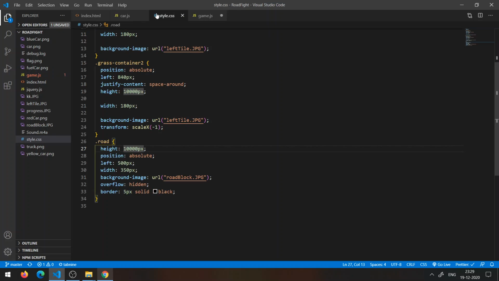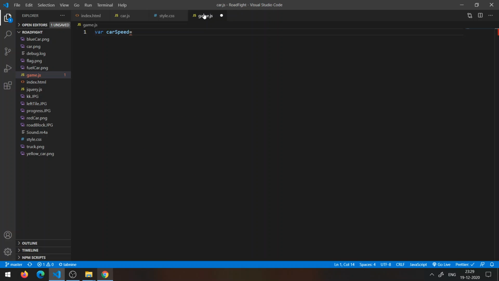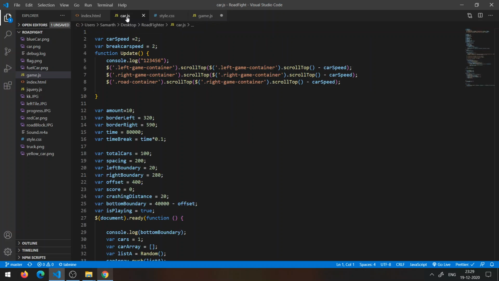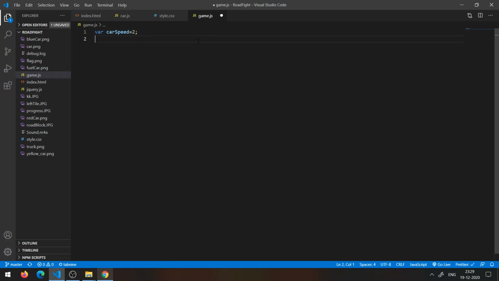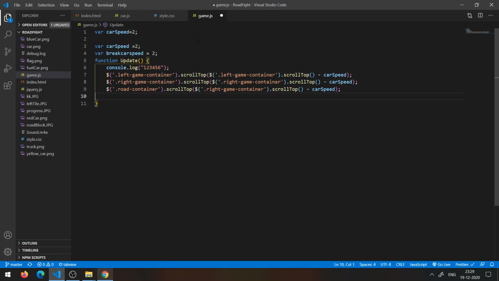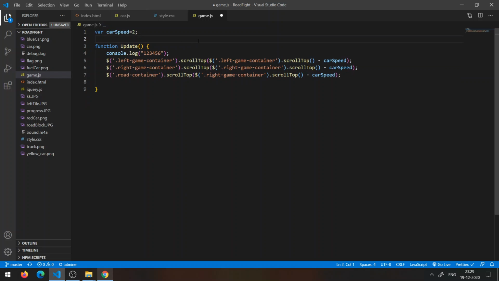The ideal car speed that I have selected is 2. For the sake of time, I'll just be copying code that I've already made, but I'm going to explain everything. We don't need a braking speed because there is no brake here. I will go into no brakes mode.